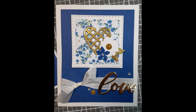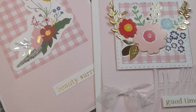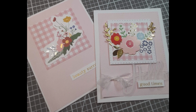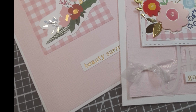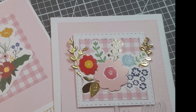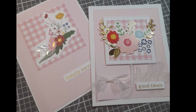And the other card is cute. I don't want to diss it, but this card is more finished and more substantial. I did that also with these two pink cards here. And you can just see the different things that I added. Some of them were really similar to the things I added on the blue ones, and some were a little different. Like I used my Wink of Stella, I think, on this one, and I layered two sentiments, that kind of thing.